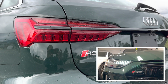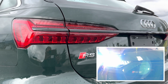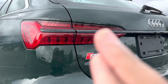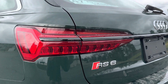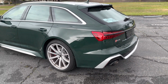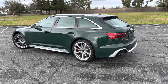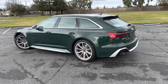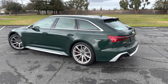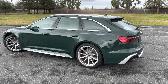Again, I think there are ways where, if you have a high trim A6 or A6 allroad, if you have VCDS or OBD11, you can enable some of these animations on your car as well. So yeah, in terms of look and design, external design, it's a very handsome car. But as I've already stated a few times in this video, I feel like it falls short of the timeless beauty that is the C7 RS6.